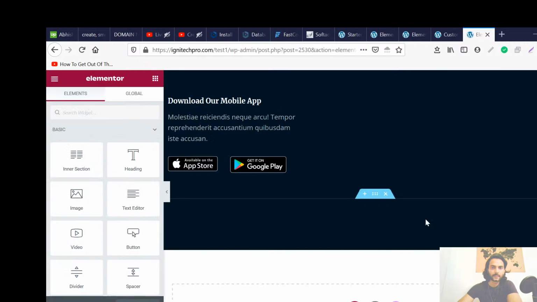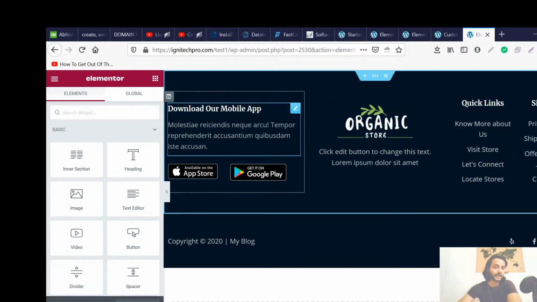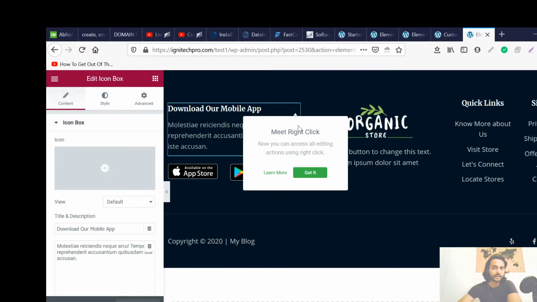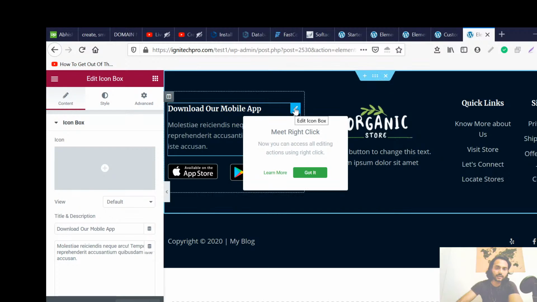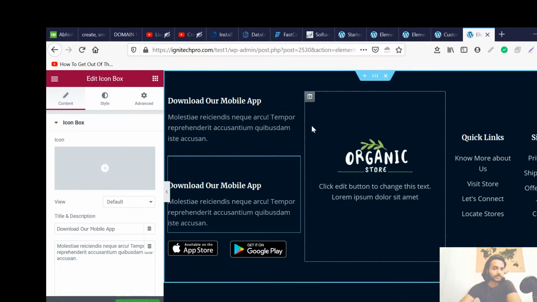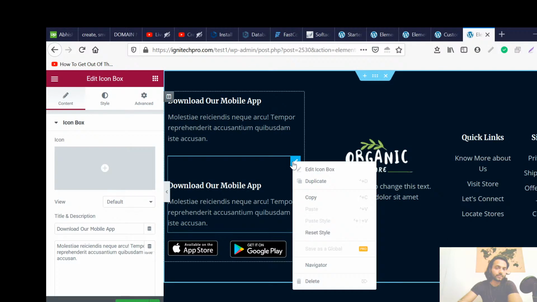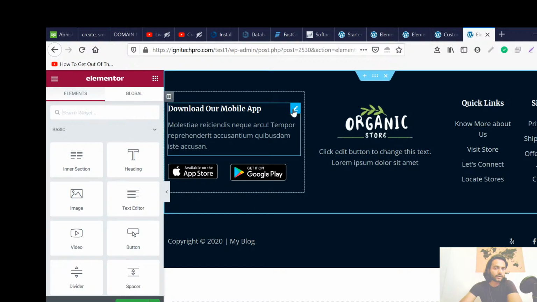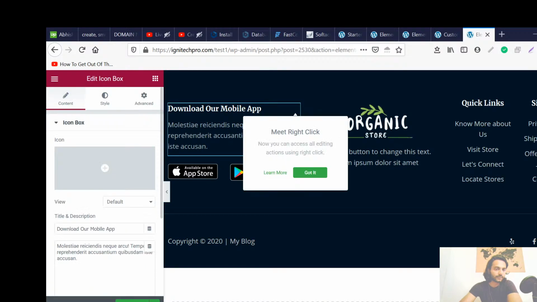Okay, same as we edit pages, you can add your footer also. You can click on this section. They tell you to right click. If you right click here, you can do a lot of stuff from here. You can duplicate the section, or you can delete the section. Okay, so just click on it, and you have options to change.